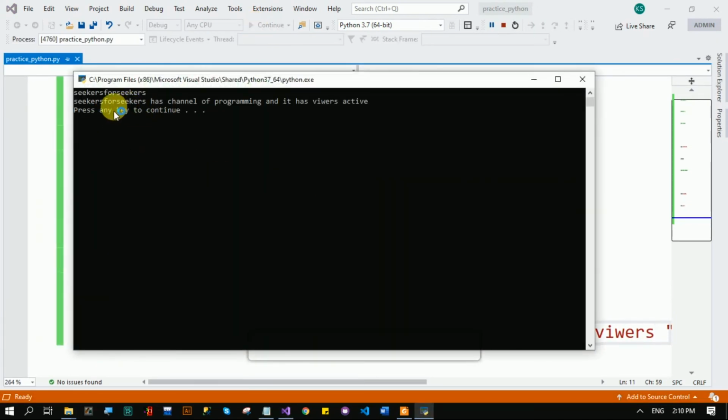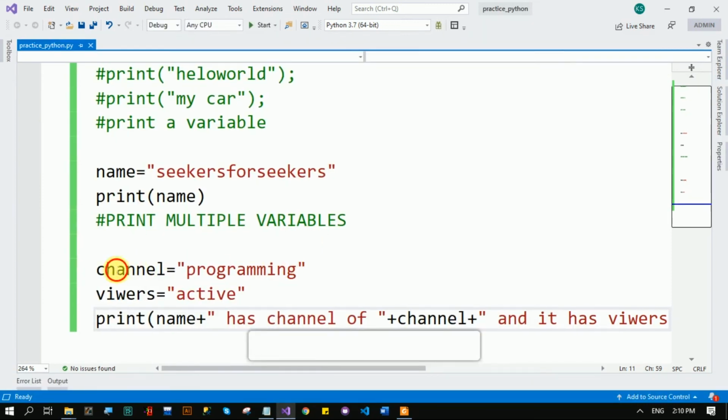Actually, this is what I want: SeekersforSeekers has channel of programming and it has viewers active. There are some statements which I wrote in the print function, and there are some variables like channel, viewers, and the name. I used the earlier variables in this print statement. So there is no scope problem in this Python program for the print statements.